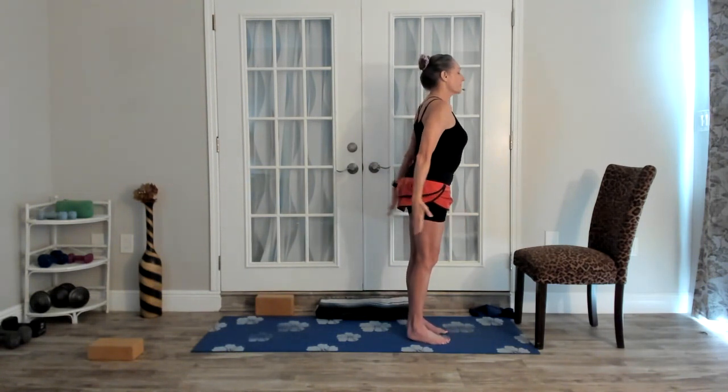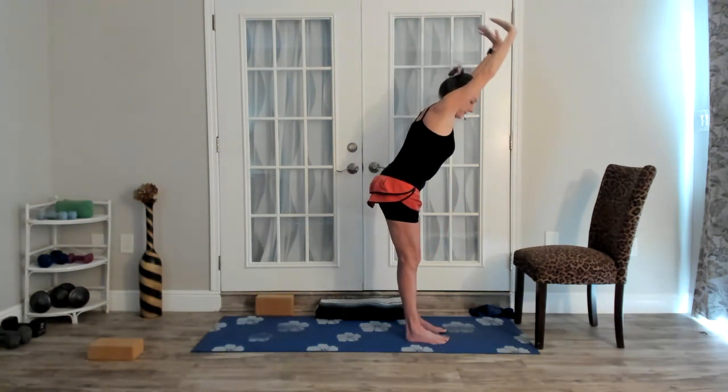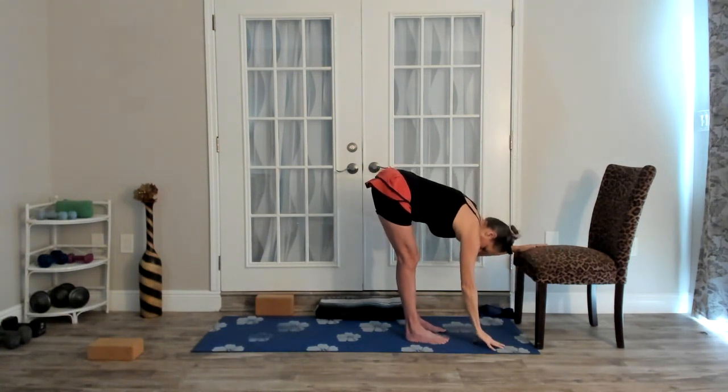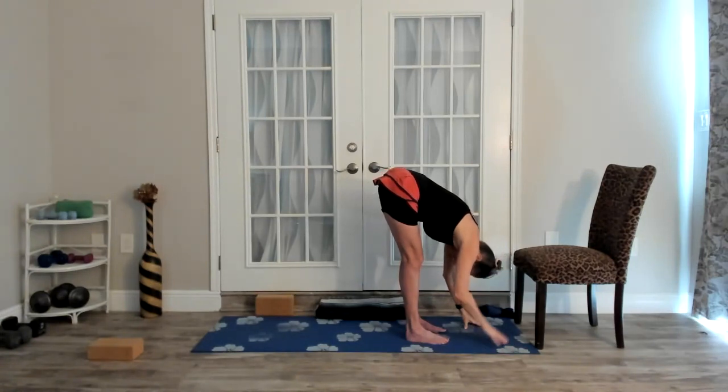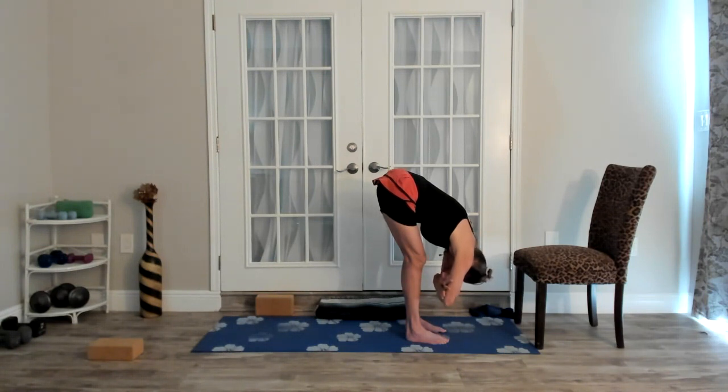And we'll inhale, sweep all the way up, take a nice stretch. Exhale, fold from your hips, and then bring your hands down anywhere you need to support. If you need to really bend your knees to find a nice release for your lower back, feel free to do that. Hands can also grasp opposite elbows for a nice ragdoll pose. Just relaxing through the hips, you're feeling a nice stretch up the posterior chain. Just a couple more breaths here.